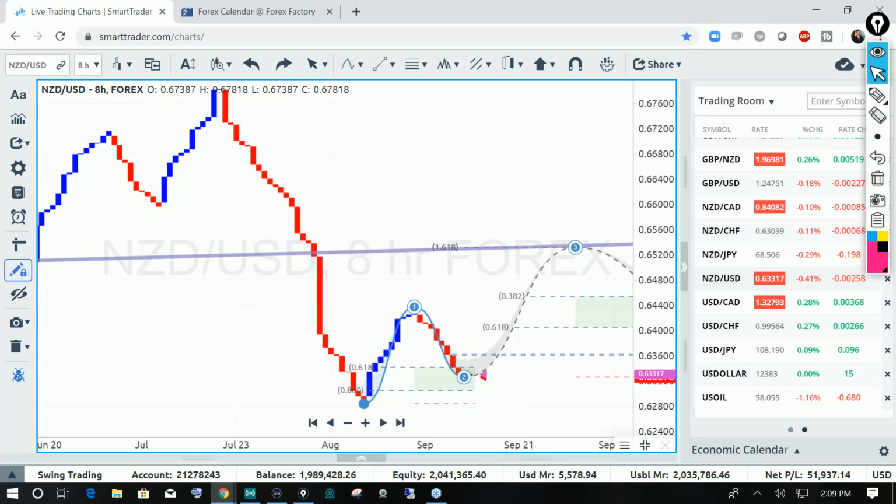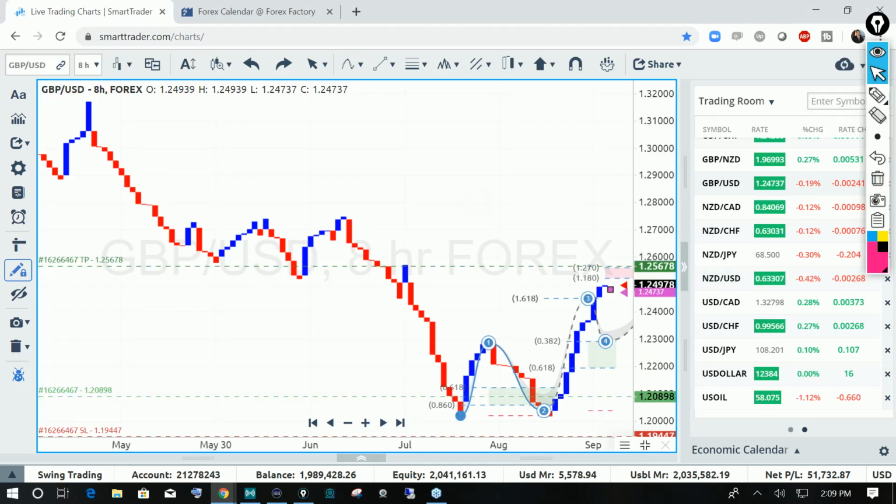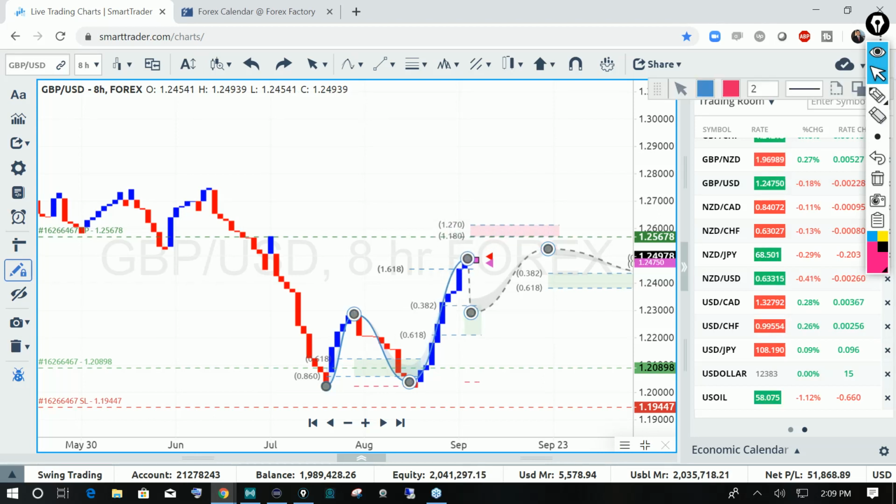If we look at the New Zealand, look at my chart right here. This is the New Zealand US dollar. We don't have a confirmation yet on this particular setup right here. Tonight, maybe a little different. Going back to the pound US dollar right here, let's take a look and see. On pound US dollar, no bearish confirmation. Like I said earlier, no bearish confirmation yet, although I am looking for a dip.